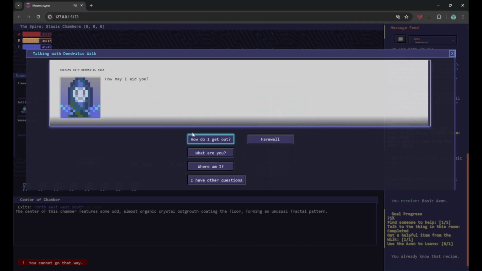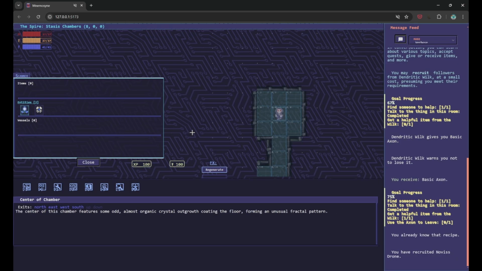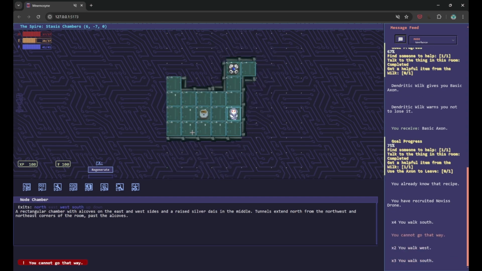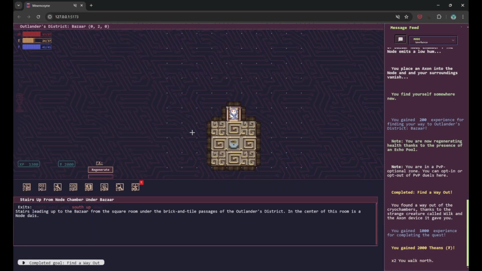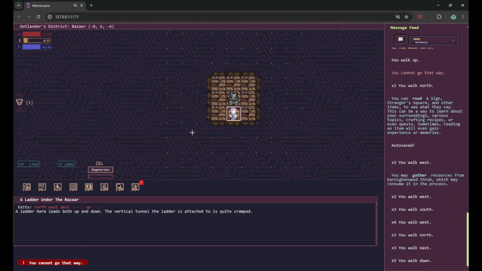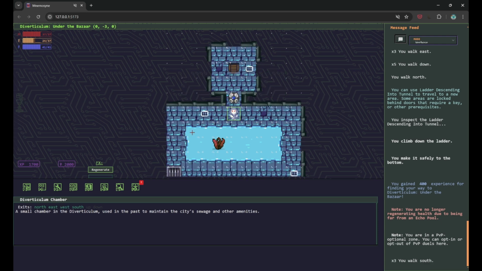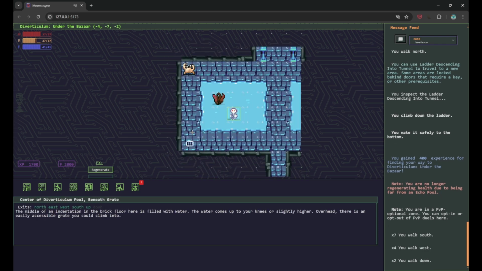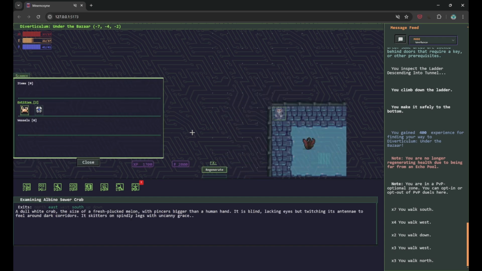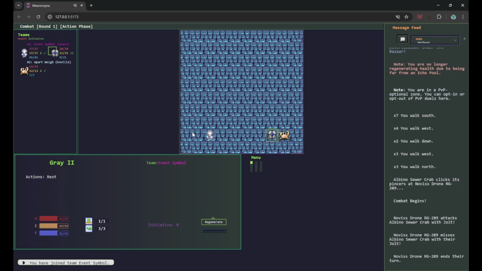Let me go talk to him. Let me recruit this follower. Travel. And let's go get into a fight. I'm going to go pick on this crab. Cool. So we're on the correct team. I'm actually going to see what happens here first.